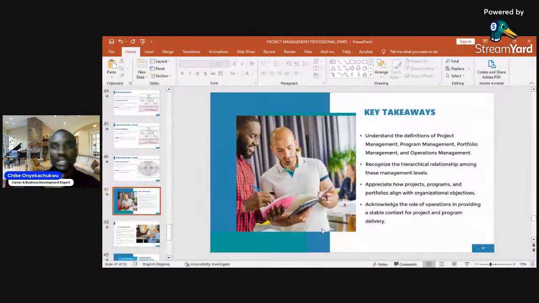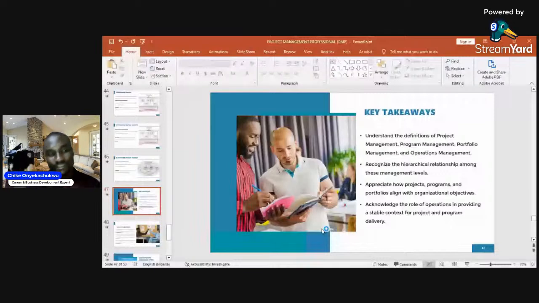All right, so what are the key takeaways here? Number one, you understand the definition of project management, program management, portfolio management, and operations management. Secondly, you recognize the hierarchical relationship among these management levels. So there are management levels. We have portfolio managers, we have program managers, we have project managers, all right? And then we also have operations managers.